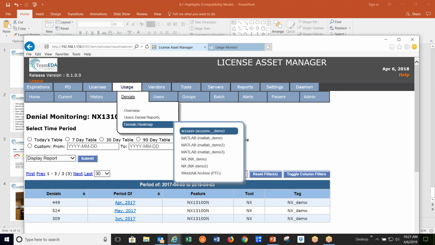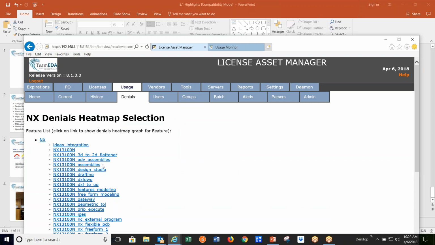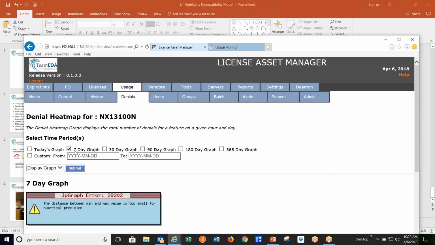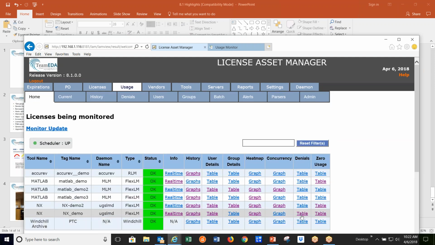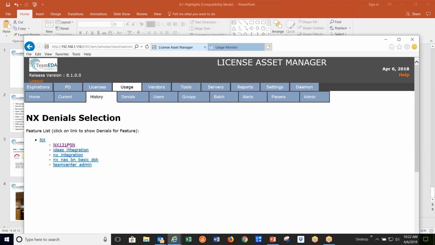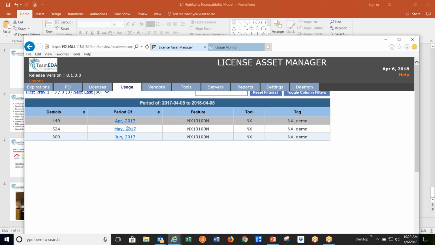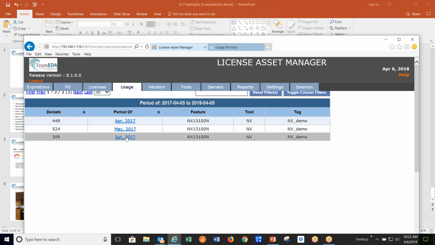I think it's this one here. We have something there, but I don't know what we're going to see here. Now, the reason that's not showing up is because the history on the denials is too far back. We only have denials going back to June, so they're not going to show up.